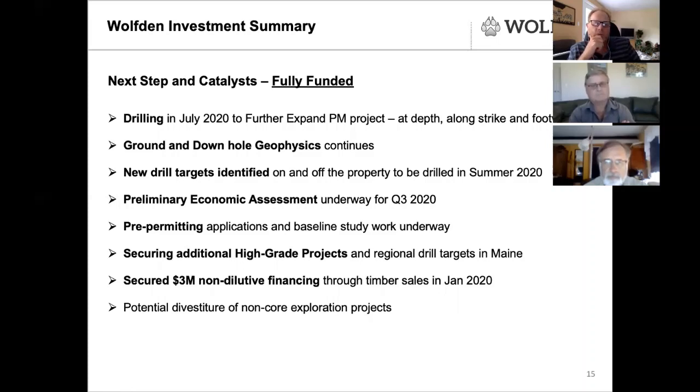We've sold the bulk of our timber forward. So this whole program was funded without issuing a share. We raised 3 million Canadian just by selling our timber. And if we can hit on this, we'll obviously need to ramp up the drilling and do more definition drilling. But I think the segue of the PEA late in the summer and any new target gets us to a much stronger position than where we are now.